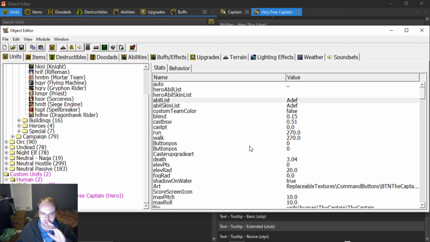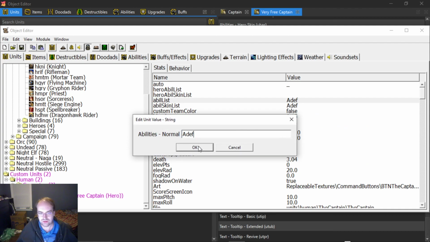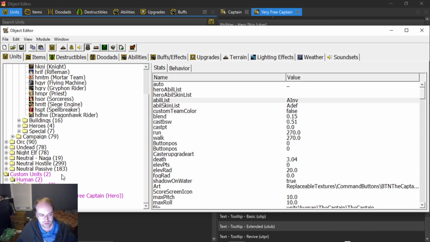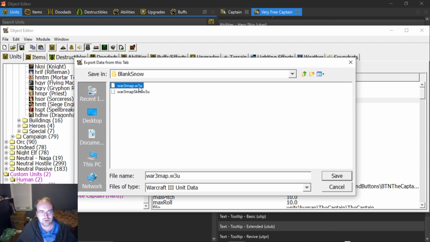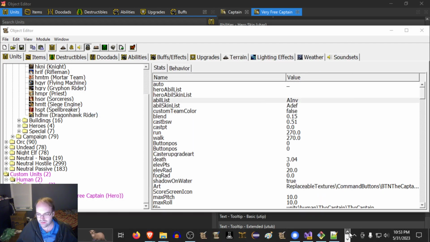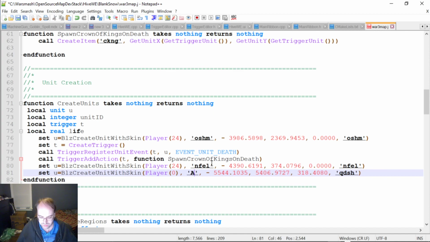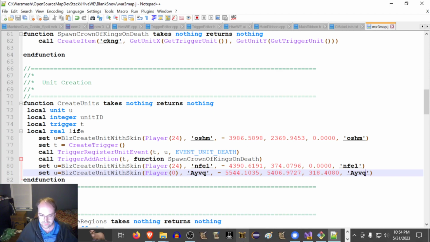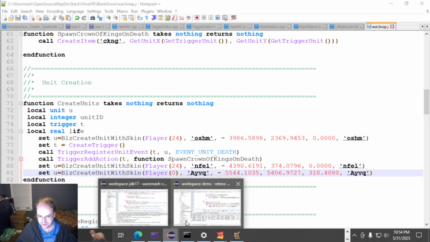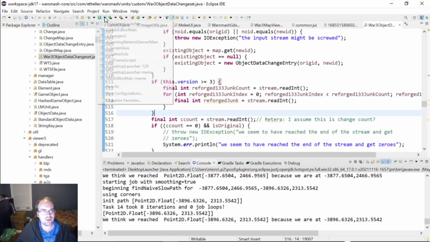And so I edited the unit instead of the hero. Alright, so for our Verity Captain, we're going to give the hero version the inventory. Of course, that was our goal all along. And then AYVQ is going to be what we have to spawn there. So we're going to overwrite the unit data with that change, and then go over here and use AYVQ as our guy. And I guess we set the skin to that too. I think Warsmash ignores that, I don't really care about that. Yeah, let's run it again.